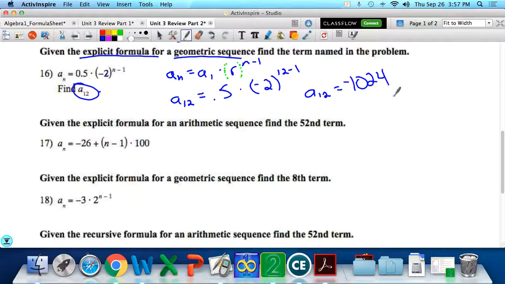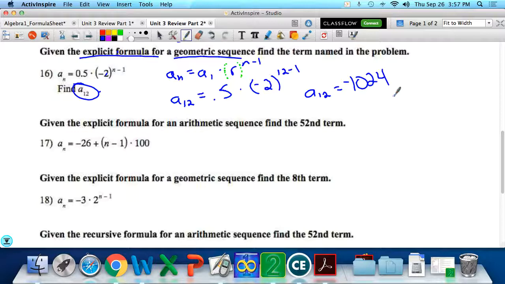That kind of seemed a bit odd to me, so I started thinking on it a little bit. My first term is a positive, okay, positive half. When I multiply it, my second term would be a negative number, meaning my third term would be positive, and my fourth term would be negative, because this is an oscillating ratio. That means all my negative terms should be my even terms, making the 12th term make sense. Also, if I multiply by 2 slowly but surely, I am going to get some rather large numbers.